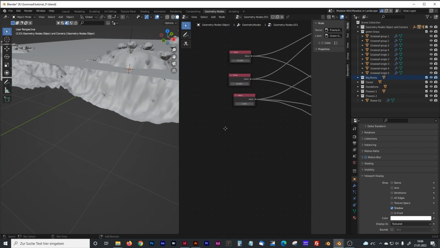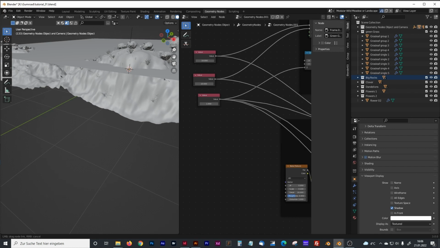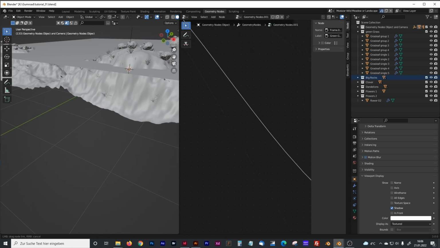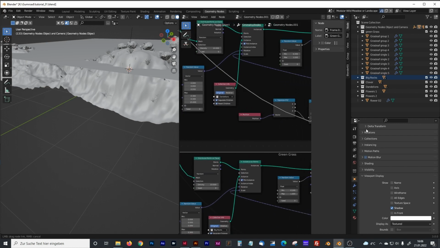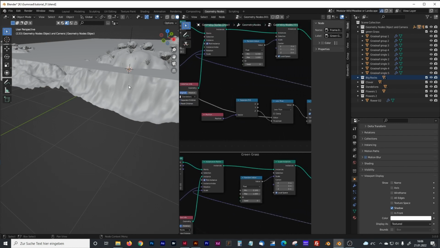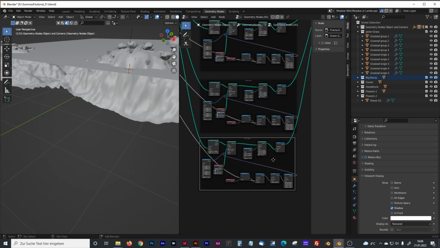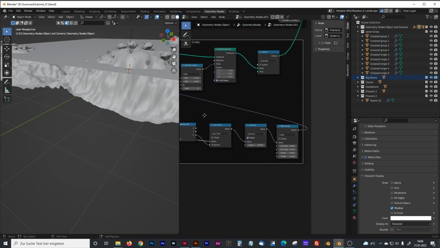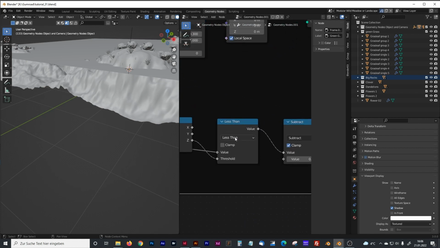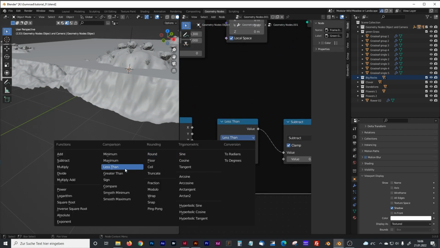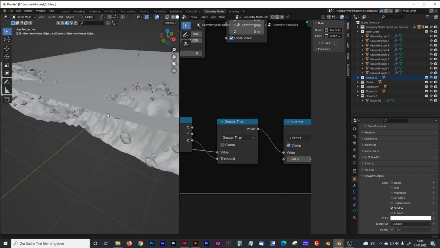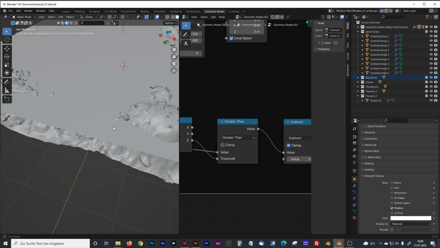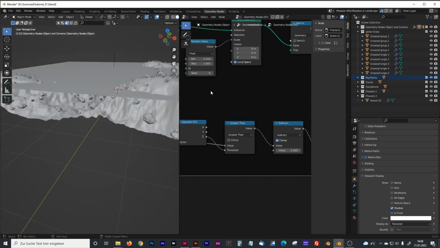So that and the dandelions too. Where will we have it? Right here, the dandelions. And if you want to create the rocks underwater, you just change less than into greater than. And there we have it. We have the rocks underneath the water.